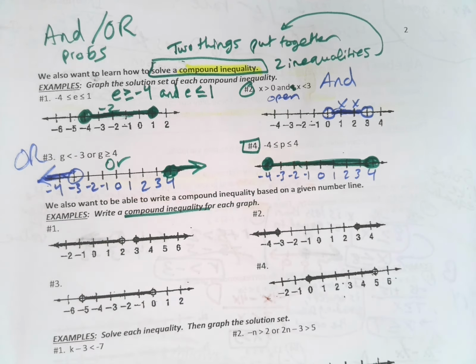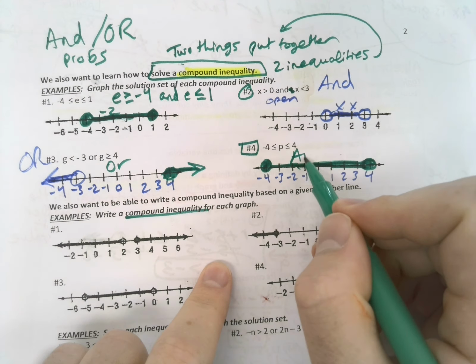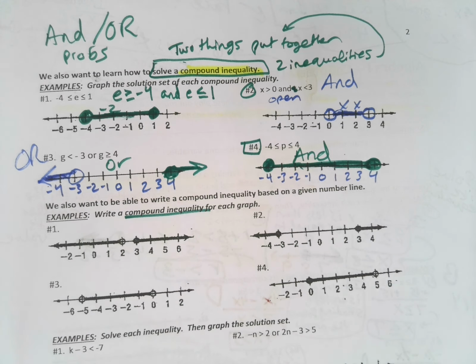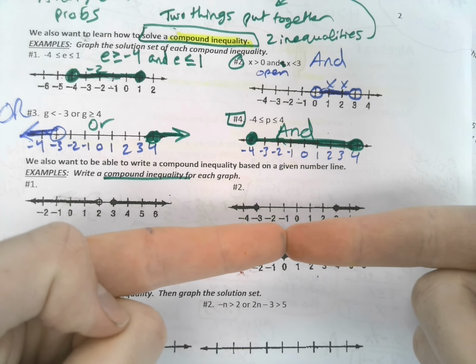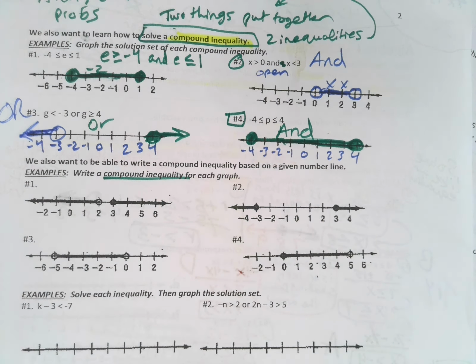And what kind of problem do we have here? We got an AND problem, shading in the middle. If I could show you guys, the ends of my fingers are the points, and that shading is going together. I like to use my elbows, but you guys can't see it right now.